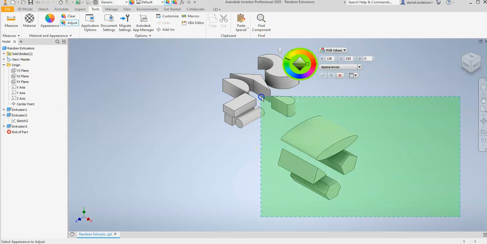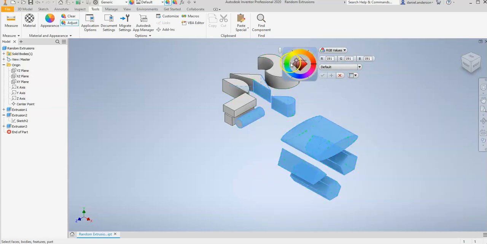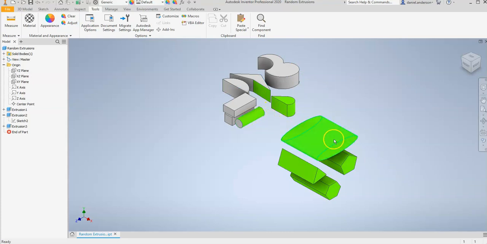Notice before you let go, what is it touching? And then let go. And whoops, it looks like we need to select the color after we select these shapes. But you'll see what is selected. Now click on the color that you wanted and hit your check sign. And you'll see I changed those colors.